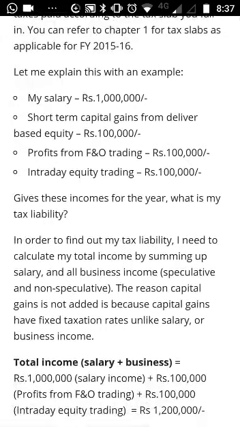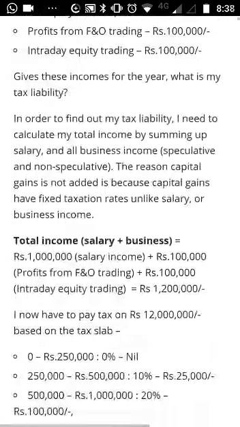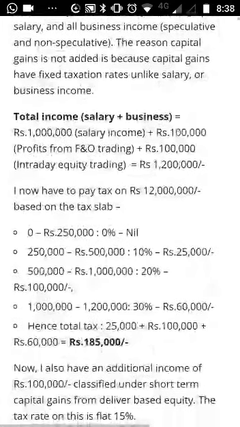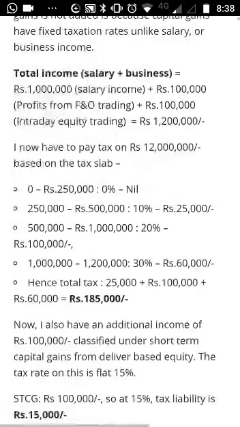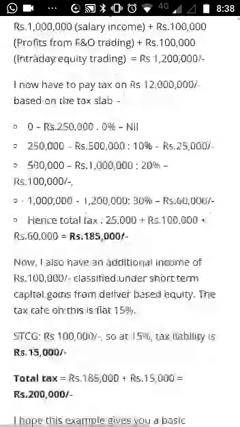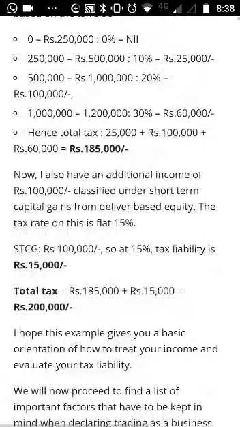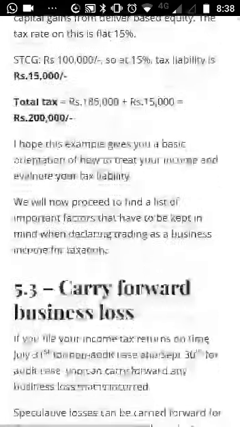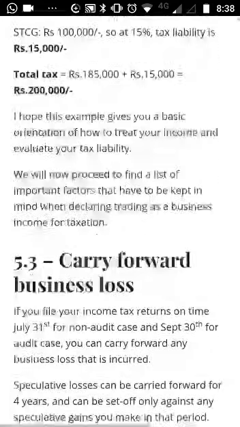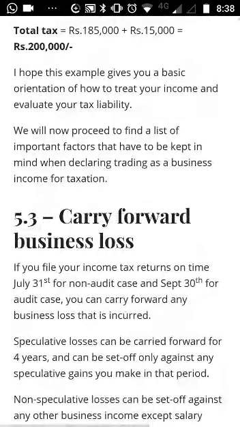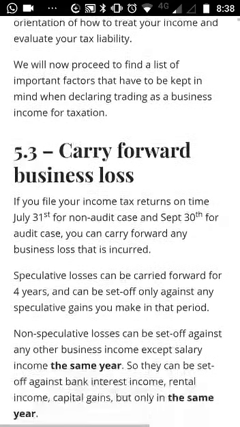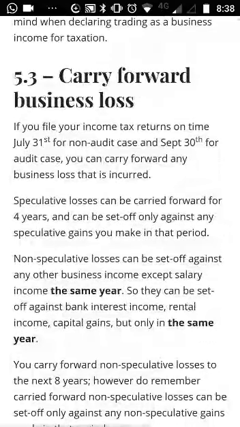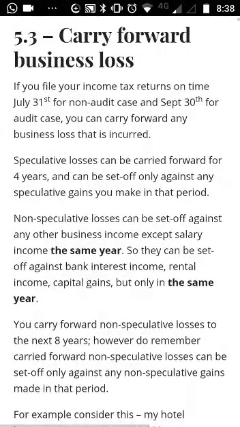Income from short-term equity delivery-based trades held for between 1 day to 1 year is also best considered non-speculative business income if the frequency of such trades executed by you is high, or if investing or trading in the market is your main source of income. Unlike capital gains, there is no fixed tax rate on business income. Speculative and non-speculative business income has to be added to all your other income, salary, bank interest, rental income, etc., and taxes are paid according to your tax slab.